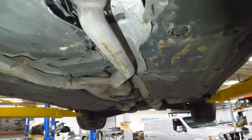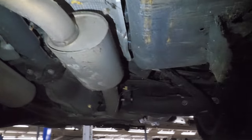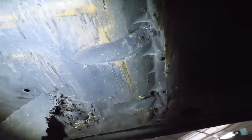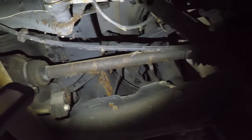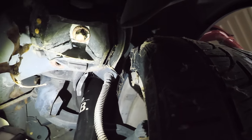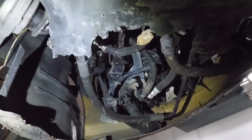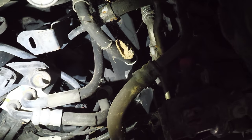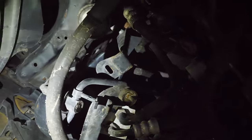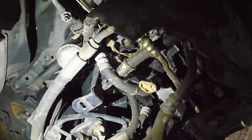First time underneath this thing - she's got cobwebs, rust, and a hole in whatever shield this is. There's a leaking ABC shock - doesn't matter, it's a parts car. Still got cats on it, which is good - those were once very expensive. I need to get through this jungle of cobwebs. I've taken some of it apart already but not enough. I'm going to lower it down, knock the wheel off, take the inner fender out, and see if we can get to where we need to get to.